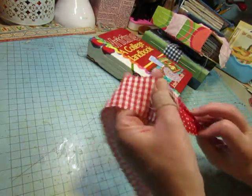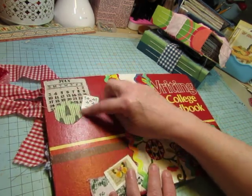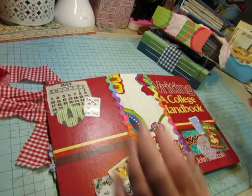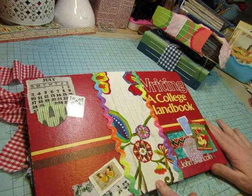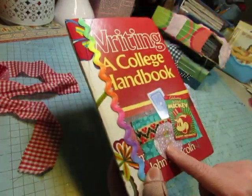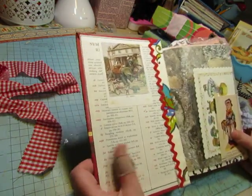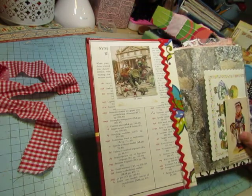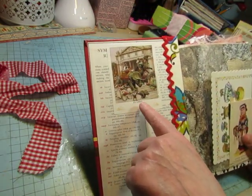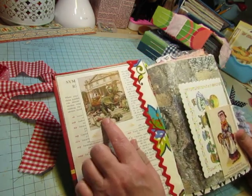This one is Writing — it's a college book. The tie is pieced together red pieces, polka dots and gingham. I collaged on the front and back for a couple of reasons: it didn't have any illustrations, and the back was scratched quite a bit, so I really wanted to cover that. I used the same fabric for the spine on this one and some multicolor rickrack. These are all vintage fabrics. There's a little Mickey Mouse card and a teeny tiny playing card. I left the endpapers as they were because they looked nice, and I added a bookplate with an image from Dinotopia, a children's book — I got those bookplates in a Happy Mail. And there's some rickrack here.